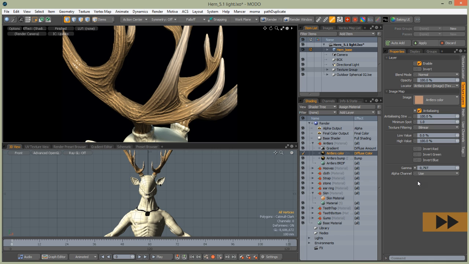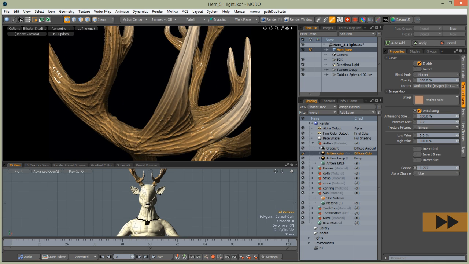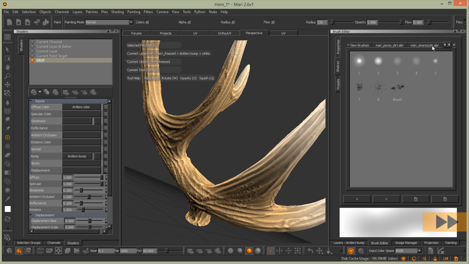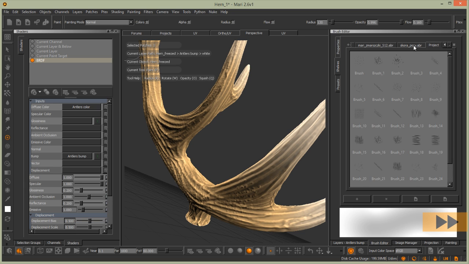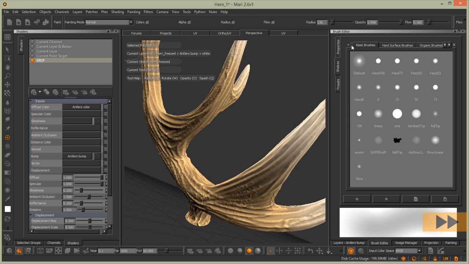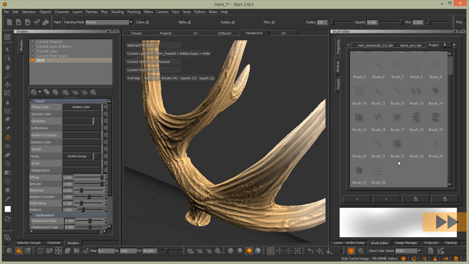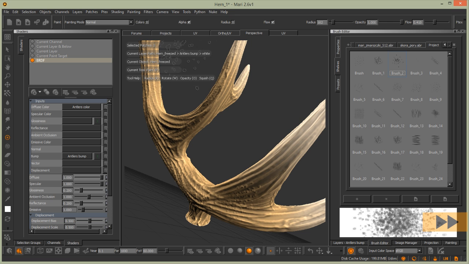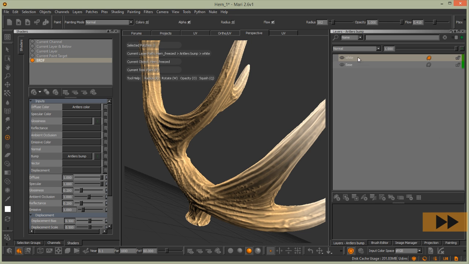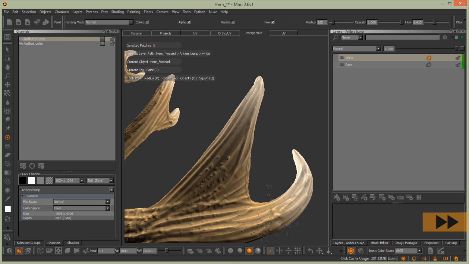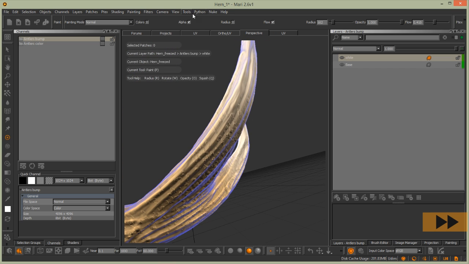Now let me show you in speed mode the process of painting all antlers. I just speed up the video so you can see how it was done. I'm just choosing the right brush from the brushes that I provided. I choose this kind of dots, and now with the antlers bump channel selected, I'm just quickly painting some dots and baking, of course, and activate masking by pressing G on the keyboard.